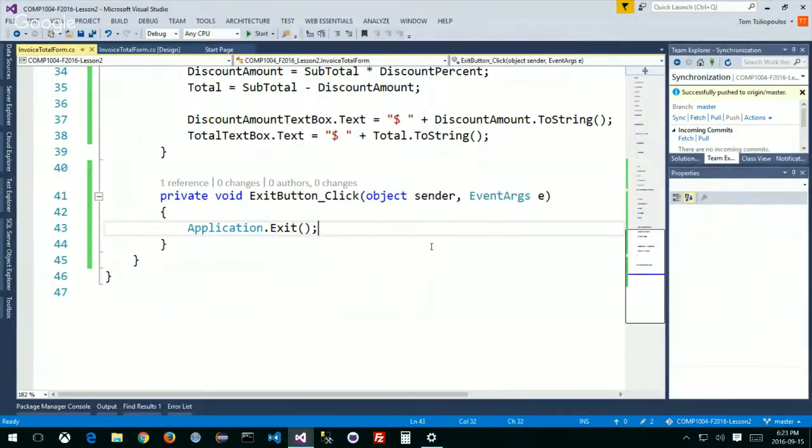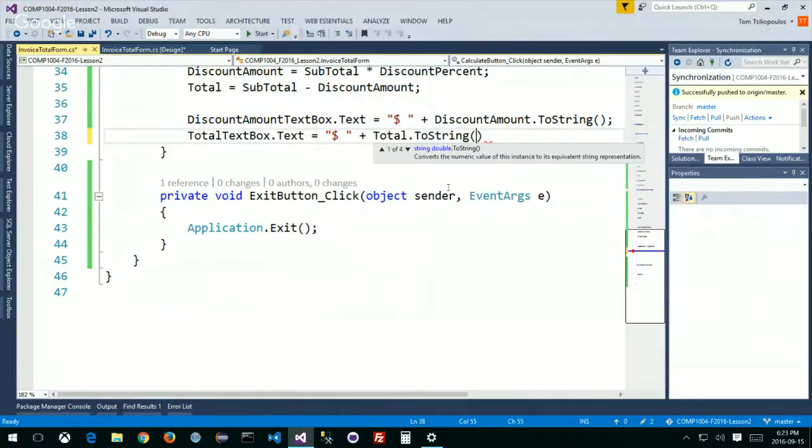Basic functionality is there, but I need to fix it. And there are some problems, like I said. When I have my ToString method, wouldn't it be nice if our ToString method had other options? Well, there are overloads for the method, if you notice. One of them is this. When I convert ToString, whatever it is, straight to a raw string, I want to use my format provider, which converts the numeric value of the instance to its equivalent string representation using the specified culture-specific format information. An object that supplies culture-specific formatting information.